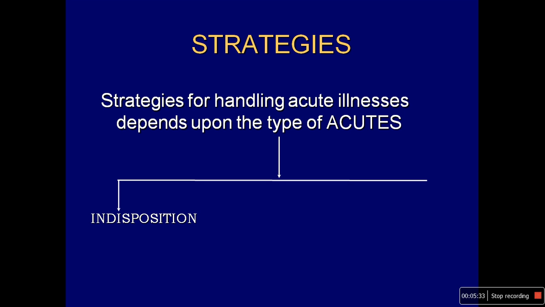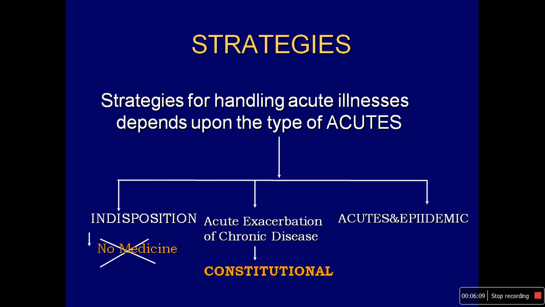What to do in such situations? Now mind you, these are indisposition. The diarrhea is happening because the body is trying to throw out the excessive food or the excessive toxins which you had yesterday. When you have overeaten and your body is not able to tolerate it, the body is trying to throw those toxins out. So these are the cases for indisposition. In these cases, no medicine is to be given. Just prescribe placebo.